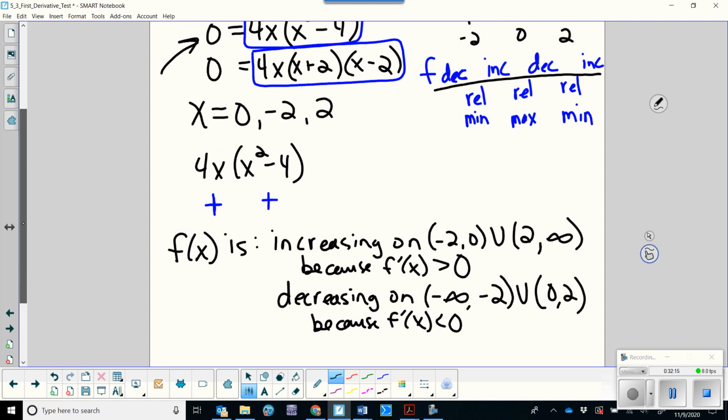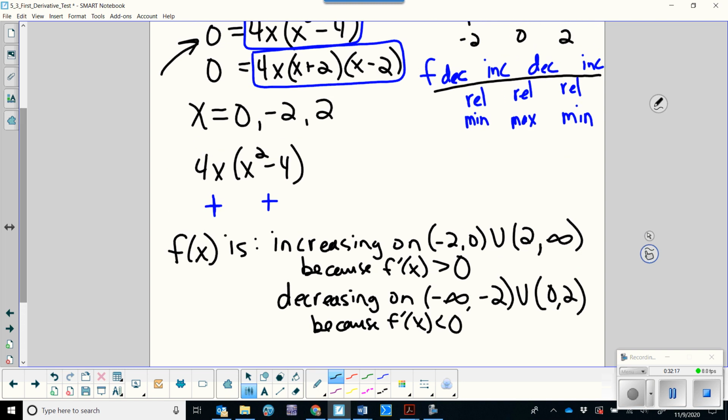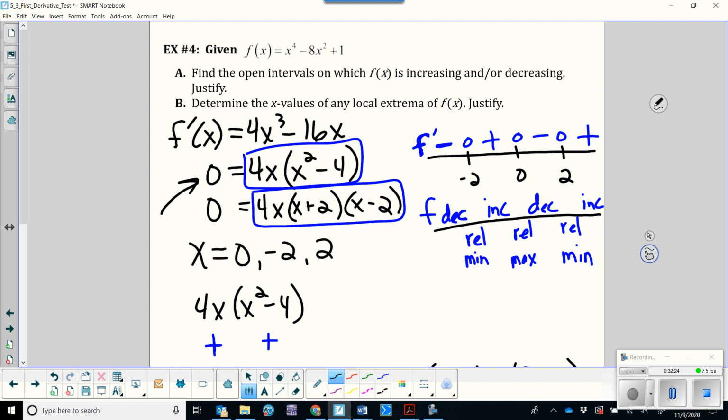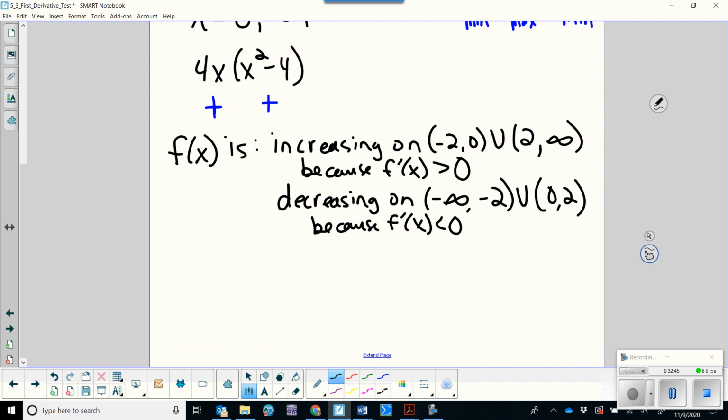and then it wants me to answer my max and mins. Now here's where I have to be careful, because I have to be sure that I answer what it asked. This did not ask me for the y value. It said determine the x values of any local extrema. That helps me out tremendously, because plugging these numbers into this original equation wouldn't be too fun. Not too bad, but sometimes it's really messy. Okay, so luckily it just said at. So be cautious though how you answer the question.